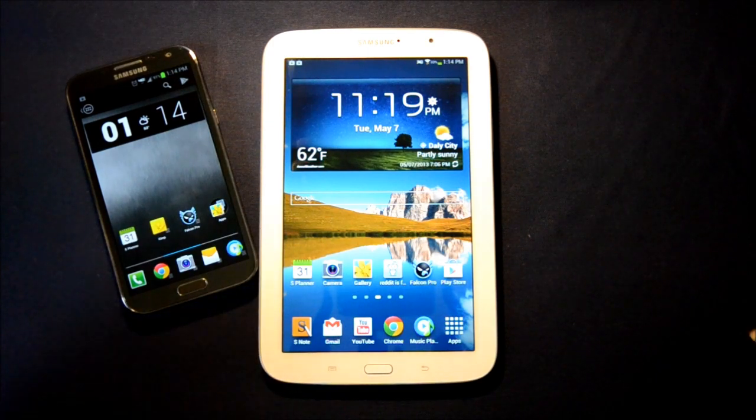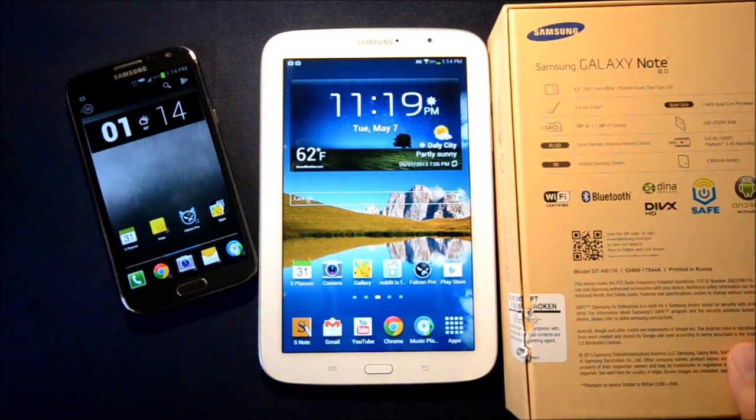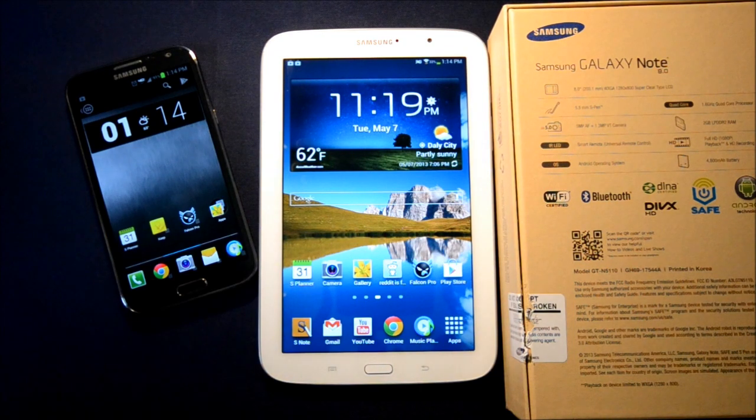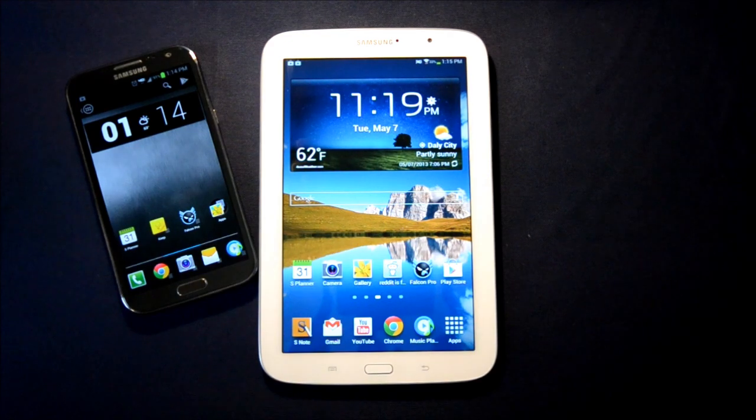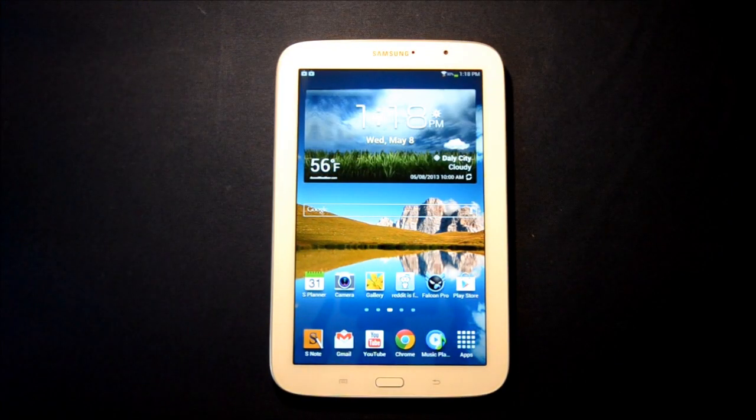And let's look at the box here for the specs. We also have a 5 megapixel camera with a 1.3 megapixel front-facing camera, a 4600 milliamp hour battery, and the S Pen, which is the most important thing. And also, it's wise to mention that this thing runs on Android 4.1.2 Jelly Bean. Now let's take a tour around the device.